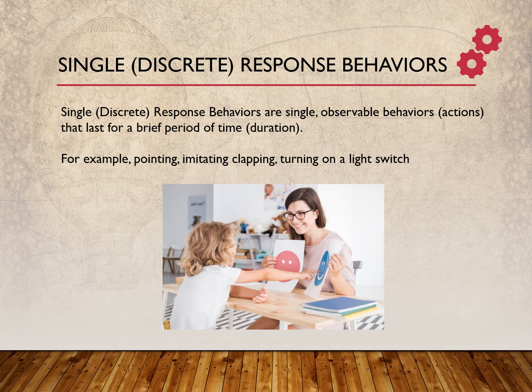You may have heard the term before in ABA, discrete trial training, and discrete trials or discrete responses are single response behaviors that are observable and they last for a brief period of time. So, for example, to point at something, that is a single behavior and it has a clear beginning and an end to it. Imitating clapping, turning on a light switch, all of those are single discrete behaviors.